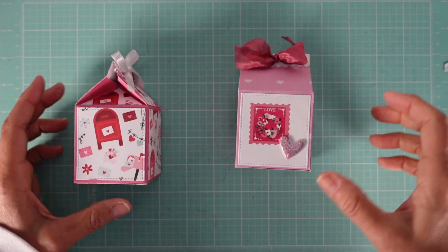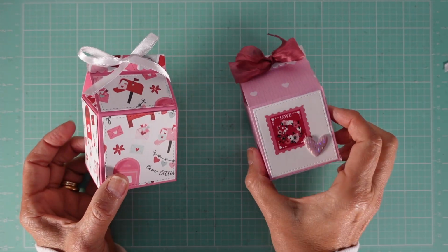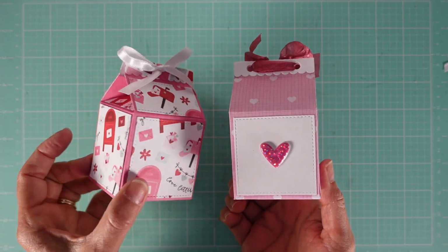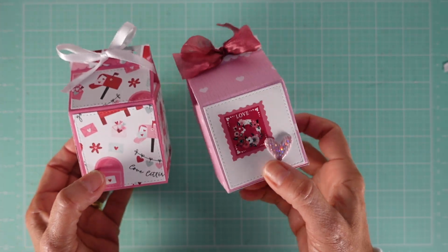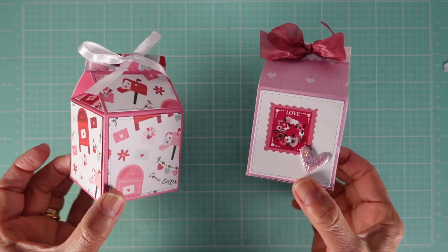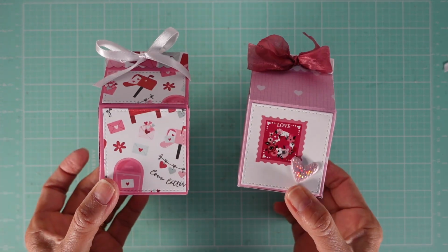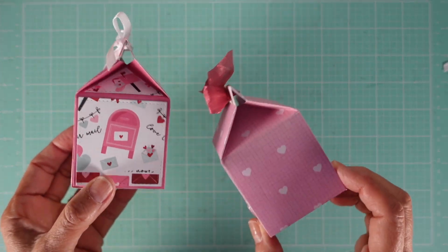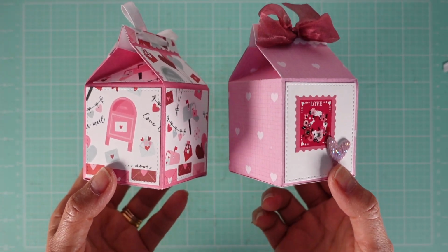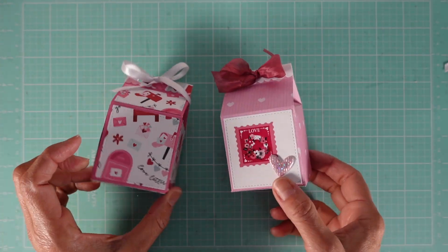So here is what we made today, and here's the other one that I had. Isn't that the cutest thing? See, I use this kind of ribbon too. There, so I hope you enjoy this today. Great box, not just for Halloween, for Valentine's, but all year long.